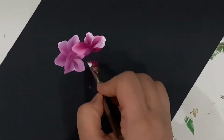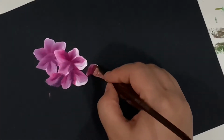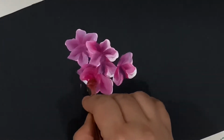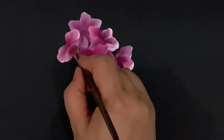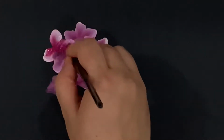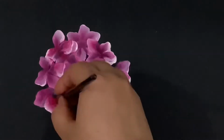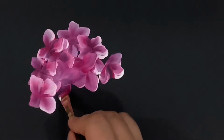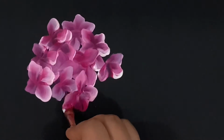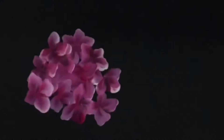I skipped painting the background for this hydrangea as the surface is already dark. Don't forget to keep overlapping the petals for a natural look. We may go on creating florets this way as per the shape we want to give to hydrangea. So that was the second method we can create hydrangea. Let's move on to the third one.